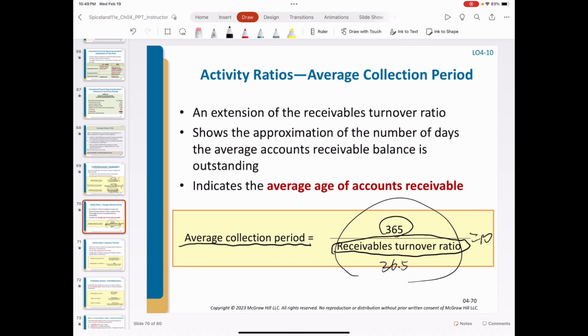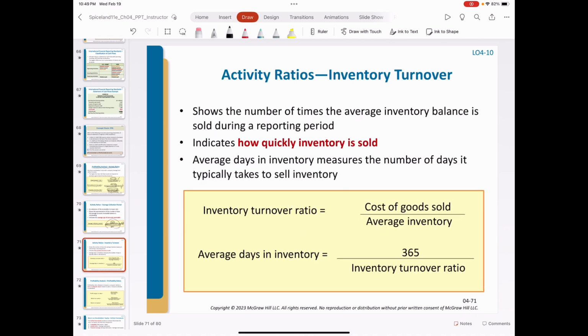So what does this mean? It means the company's receivables can be converted to cash within 10 days. Okay, some receivables may take longer, some may be shorter. So this represents how soon the company can collect payments from its customers. The greater the turnover ratio, the lower the number of days. Similarly, we can construct this for the inventory turnover.